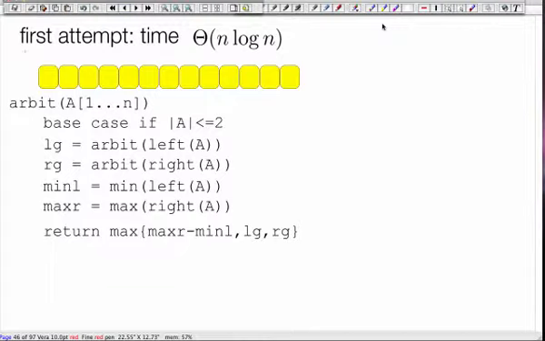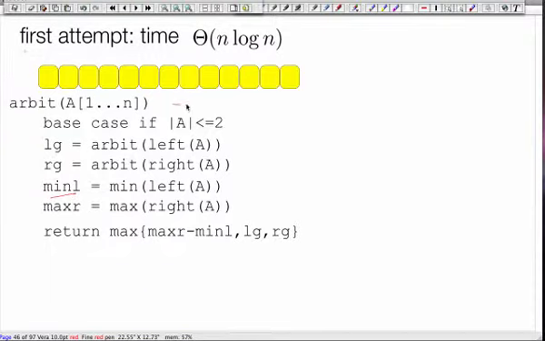It says, let's change the problem, make the problem more general, so that in addition to returning the maximum money that you can make, you're also going to return the maximum element in your side of the array.